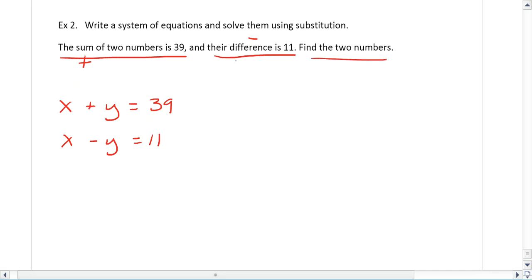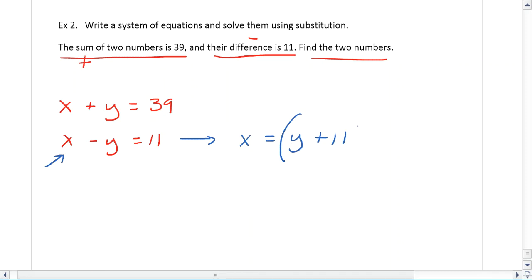Well, we're going to use substitution. And this one is really nice because all of these x's and y's just have coefficients of 1. So you can solve for whichever variable you wish. I guess I'll just choose this one. I'm going to solve for this x. And the reason I chose that one, because then I knew I would get rid of that old minus sign. So we're just going to add a y to both sides, and we get x equals y plus 11.